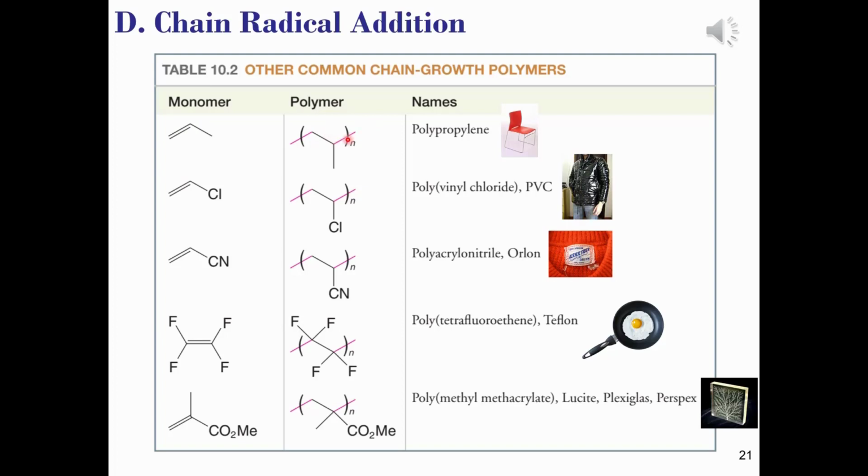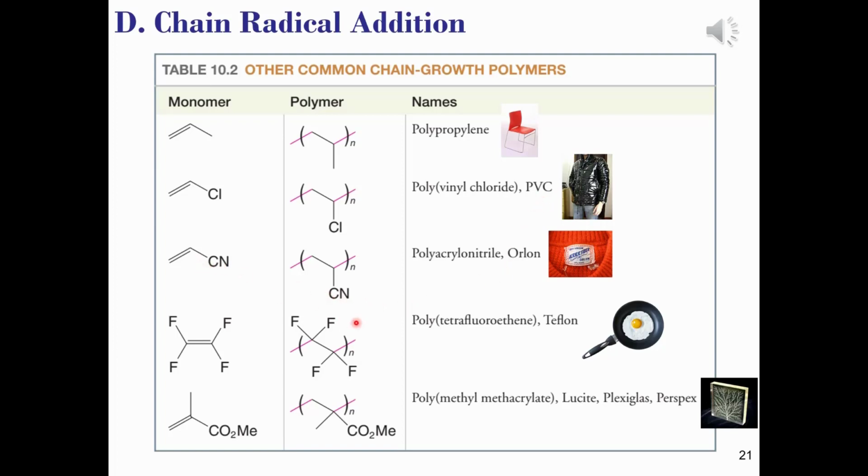Simply exchanging one hydrogen for a methyl group gives rise to a particularly strong material that you may even be sitting upon while listening to this video. Alternatively, if you exchange one of the hydrogens for a chlorine atom, this leads to a polymer known as polyvinyl chloride, shortened to PVC. It's got some flexibility, so it's often used for tubing or even making clothes. Likewise, the same is true for polyacrylonitrile.